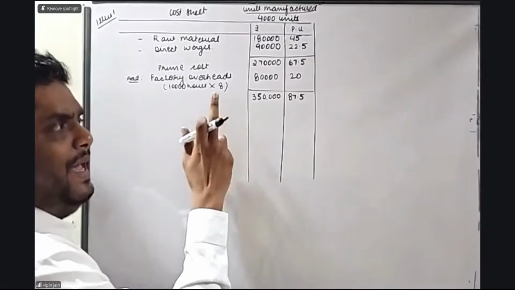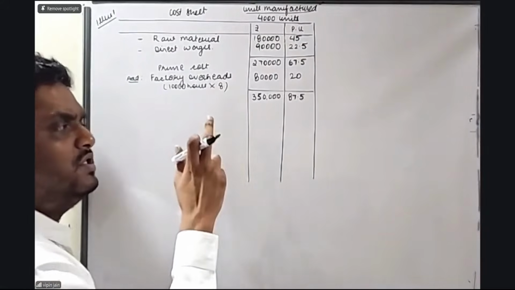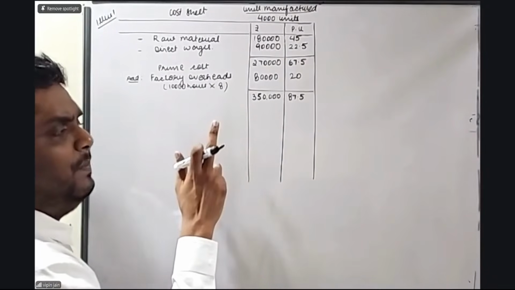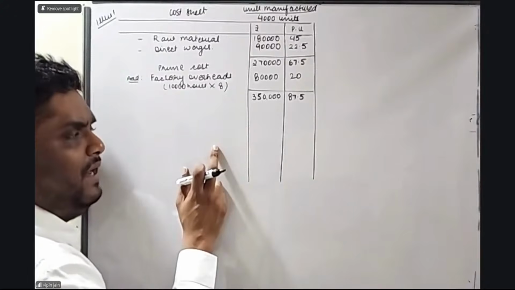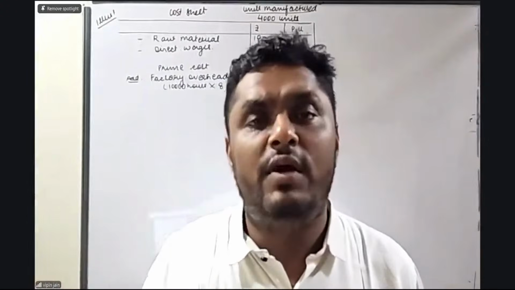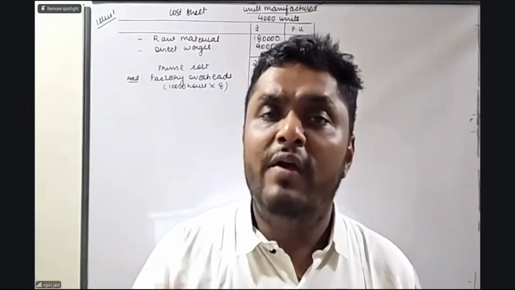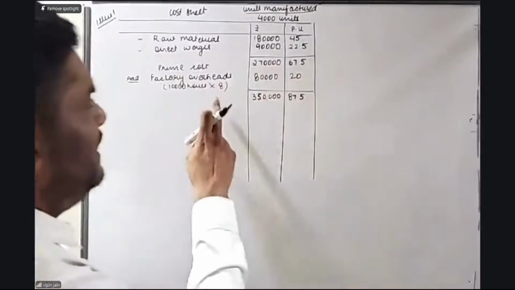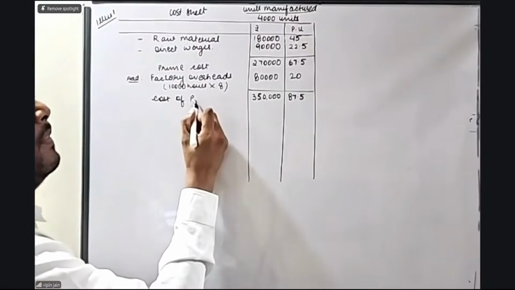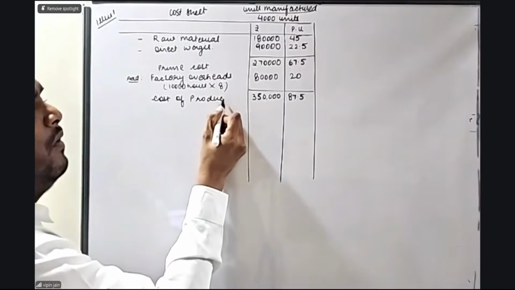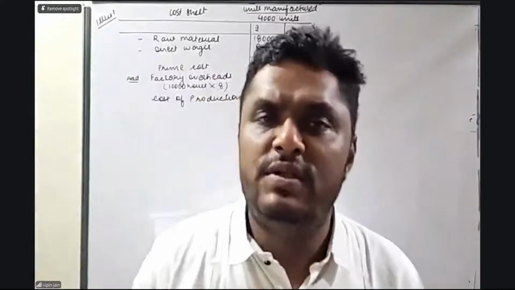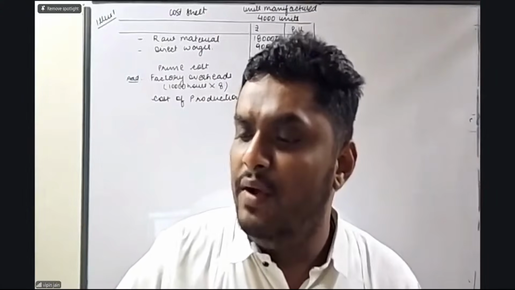Now in this we will make adjustments of quality control cost, research and development cost, administration overhead related to production, and primary packing cost, and we will subtract credit for recoveries. Now all these items are not mentioned in the question. So it means we have to ignore them. So this will be directly my cost of production. Since no information is given as regards any of these items, this will be straight away my cost of production.